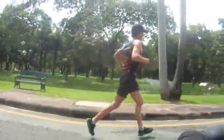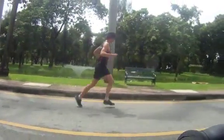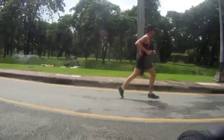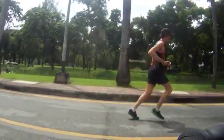So if we look here, we can see I'm midfoot striking, not in the ball of the foot, not the heel, just midfoot. Gentle hand carry, nothing clenched, relaxed shoulders, just flowing through, easy.